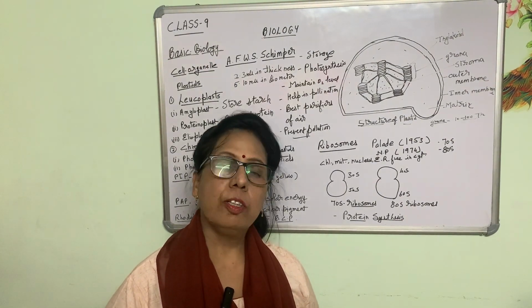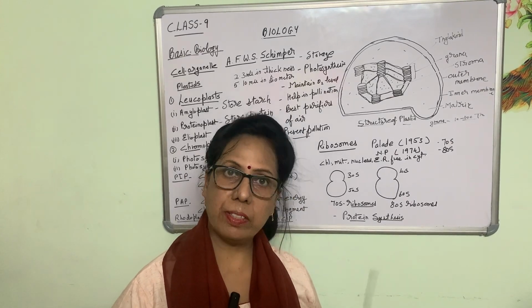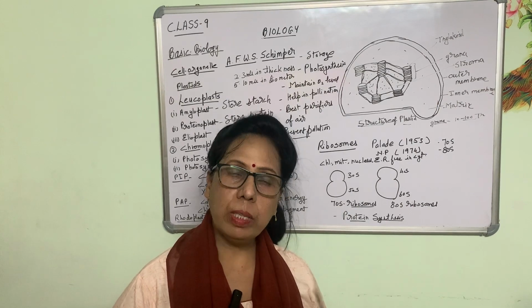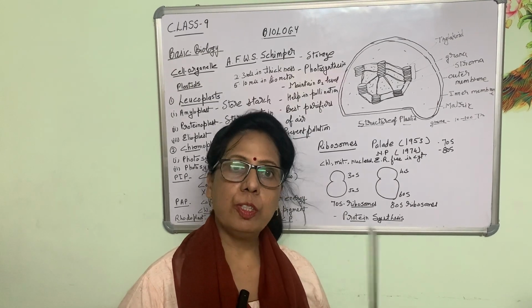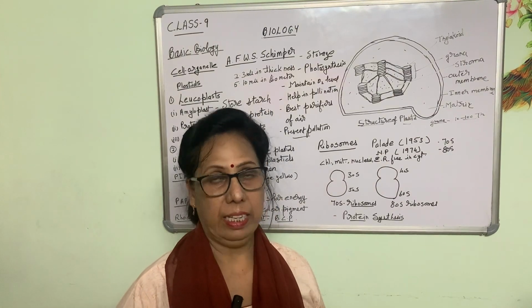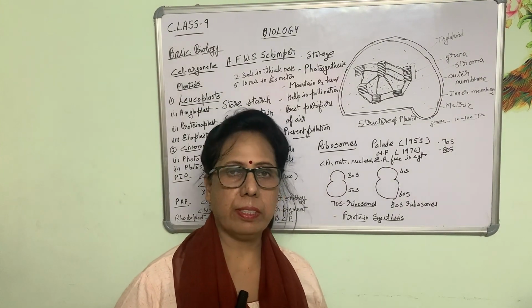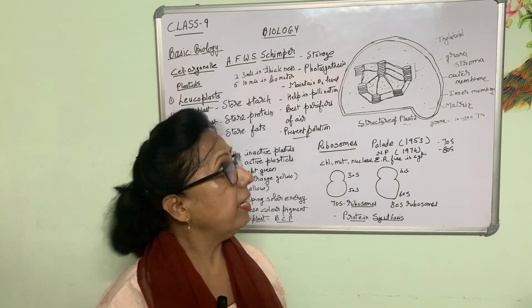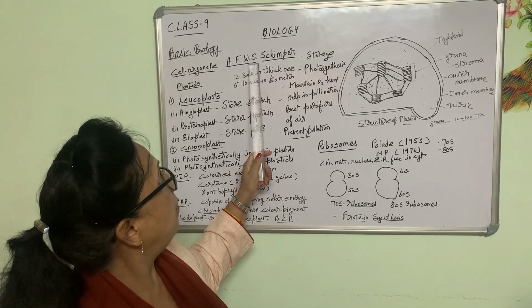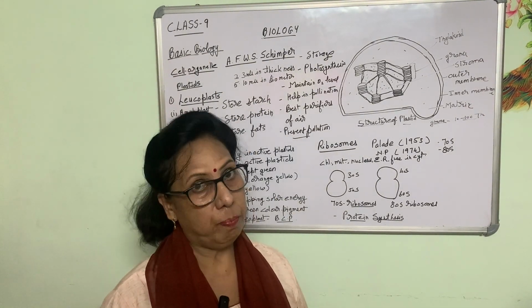Euglena is considered an intermediate link between plants and animals because euglena does not have a cell wall, but euglena has chlorophyll. Now the plastid, first the term was seen by the scientist Haeckel. Later in 1885, A.F.W. Schimper coined the term plastid.